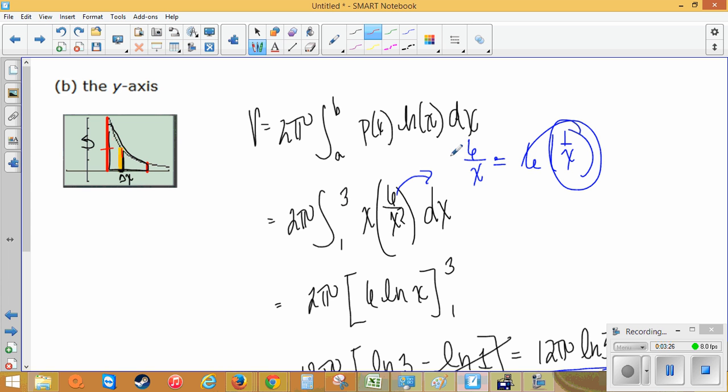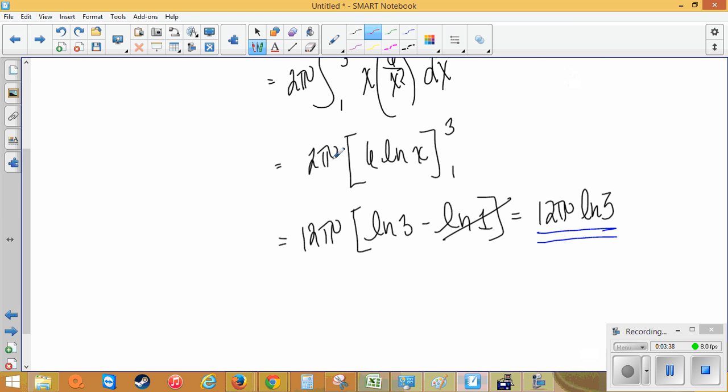6 over x squared. Of course, that's going to clean up to 6 over x, which we are going to like because we're going to be able to pull that 6 out and just say, oh, well, he is, of course, my ln. When I integrate him, I get 2 pi times 6 ln of x, going from 1 to 3. Easy enough. Pull out the 6, you get a 12 pi, ln of 3 minus ln of 1. Of course, ln of 1 is a 0. All of that for 12 pi ln of 3.